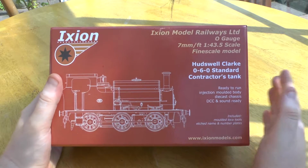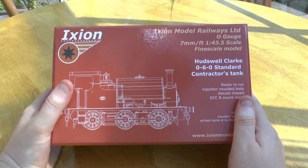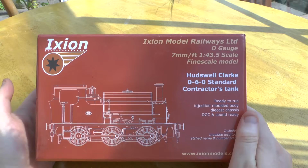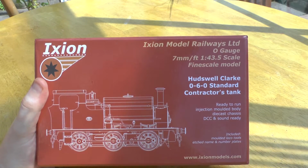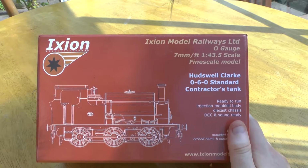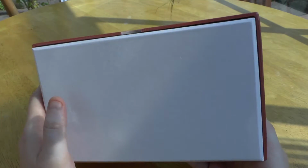So let's progress. Ixion has been releasing a few locos actually. They do have an 040 GWR diesel shunter, and this is the other one which they've come out with, the Hudswell Clarke 060. There are a few of these in preservation, and this particular one is very similar to Wissington. So let's just have a look at the back of the box, on which there's nothing.